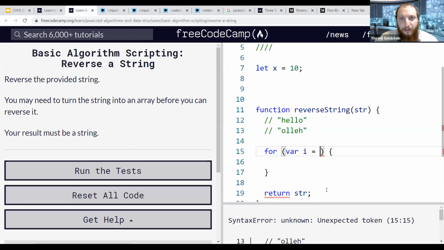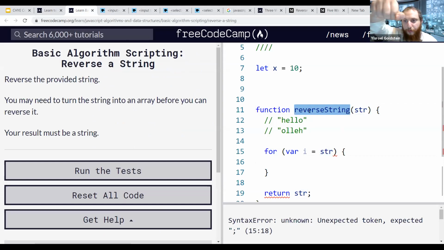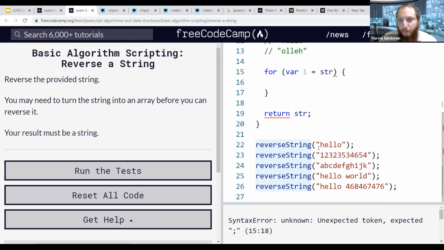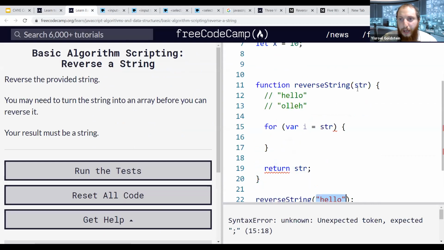So I'm going to start counting from var i equals str.length. That's the variable that we passed into this function, right? We called in to go into this list of instructions, and we said, take this with you for the way. Take this string, which what we actually passed in was hello. So we have this variable str over here, and however long it is, it could be 100 characters long, 1,000, who knows how long it may be. Right now we happen to know some inside information because we're writing the code. We happen to know that it's hello. But when your program is actually running, who knows how long the string could be?